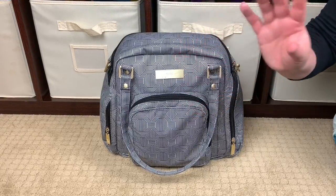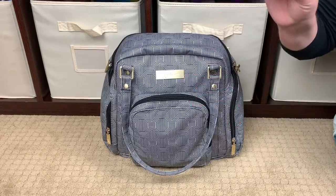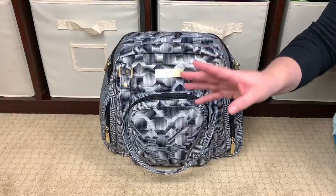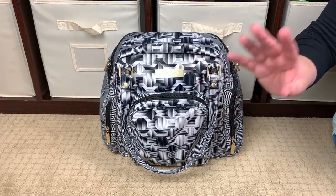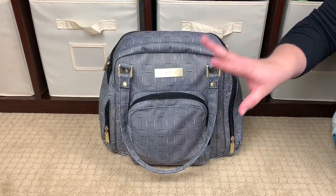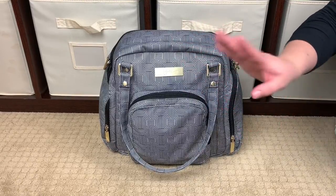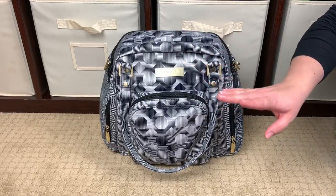After I had that bag I thought, I need to try the B.Supplied, because I love the pump bags as diaper bags slash toddler bags — they make great snacking bags. So I want to go ahead and show you guys how I have it packed up, but first let's talk about some of the features of the bag and get a close-up look at the print.